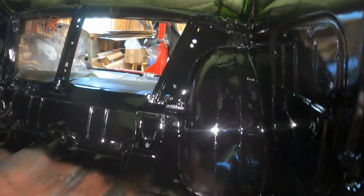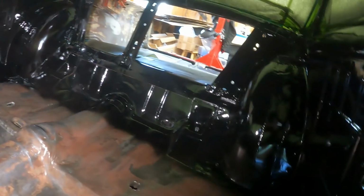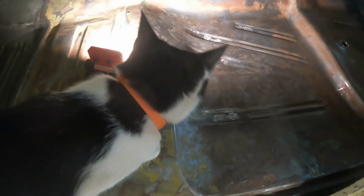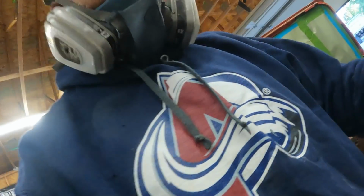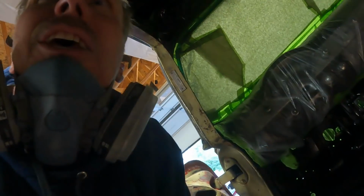So, I don't know. I mixed up another batch of the same amount, so that should be enough too, because I had a little bit left. You don't want to get in here. You probably want to go outside and not smell this stuff, goofball. All right, so one more batch should do it, so I'm going to get rid of the camera again because there's a ton of overspray, and then I put a little more clothes on because the old arms were getting covered in overspray, and I'm going to be sticky for days.